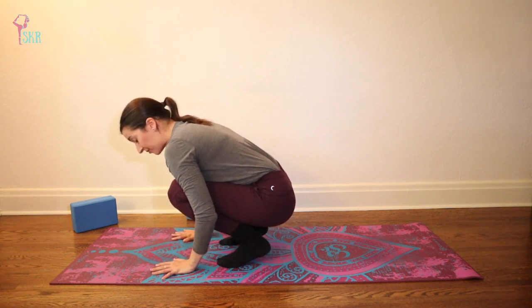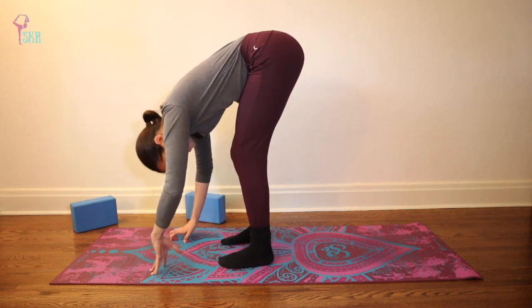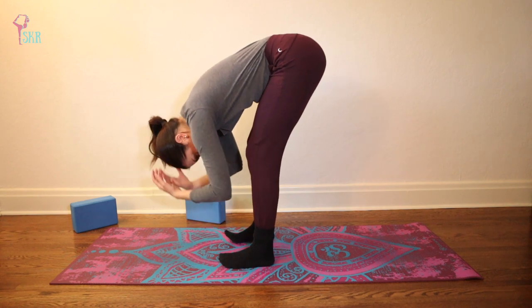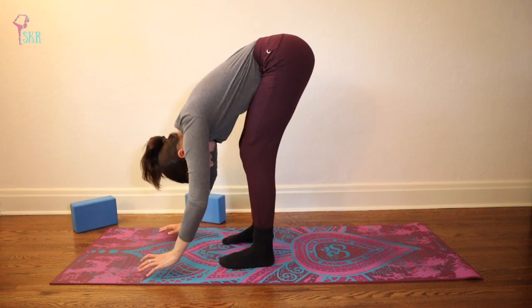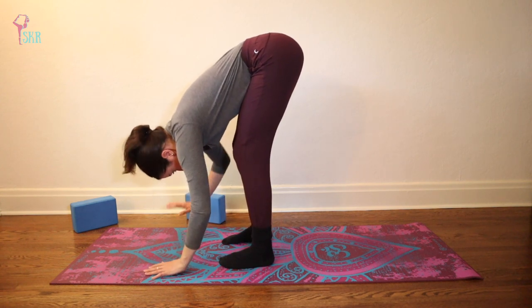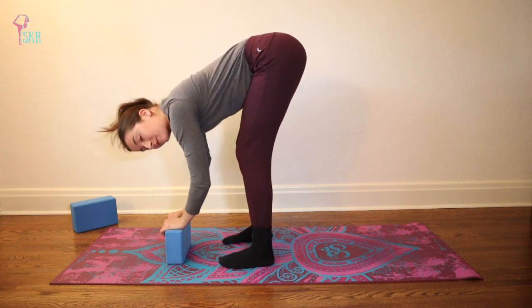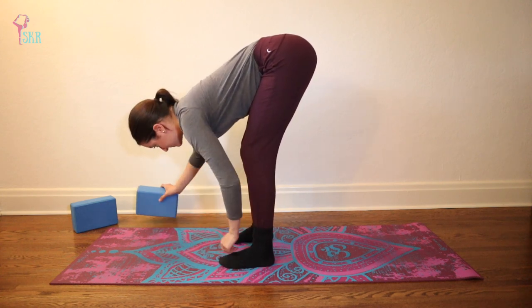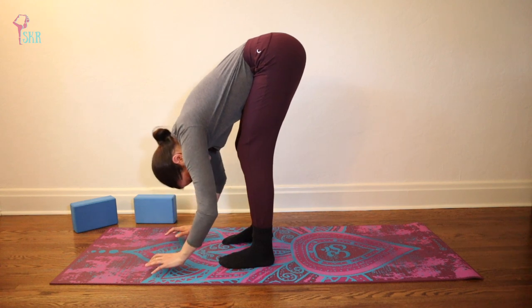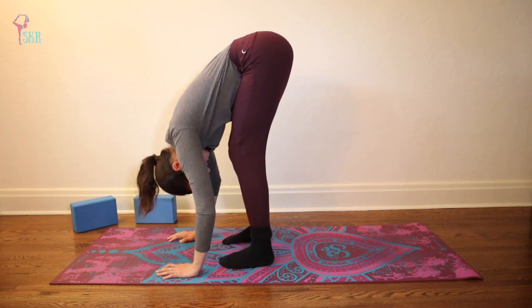feet. And then from this position, you're gonna push into your feet, send your hips up towards the sky, and just let your spine totally hang forwards here. You might find it useful to have a block underneath your hands if you're not reaching down quite as far as I am. But if the space is there, just let your hands fall to the mat nice and easy.